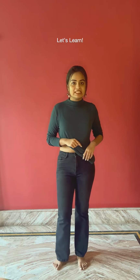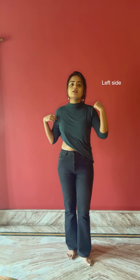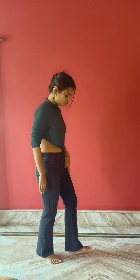Today I am going to teach you the famous hook step of Ek Pal Ka Jeena. In this step, you are facing towards your left. So this is my left, guys. So I am facing towards left, the side view. When in side view, your left leg is covered by your right leg, right? So your left leg is helping you to keep your body balanced, and it is doing nothing other than that, right? So I will teach you first the leg step.